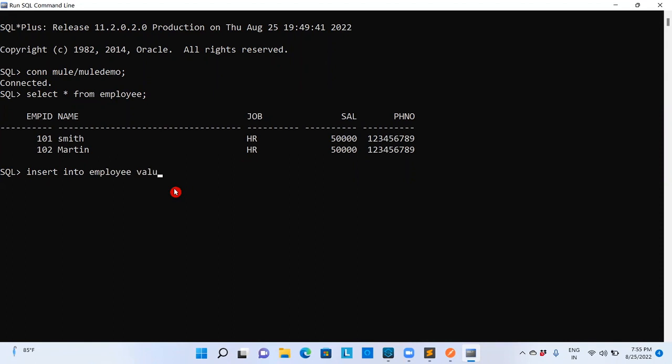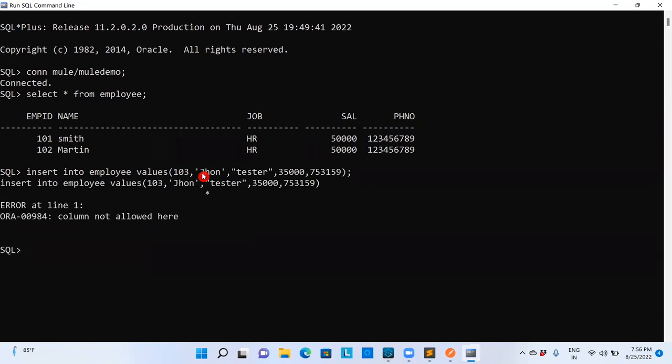The next one is insert values. Insert into employee values. The insert has the following two kinds of syntax. First I will show the normal one, then we can go for the particular one. You need to give the columns in the same order as you created them in the table creation. Employee ID is 103. The next one is the name, John Smith. Then the job role, for example, he is a tester. Then the salary, we can give 35,000 per month. Then the phone number, I can give 75356, something like this.